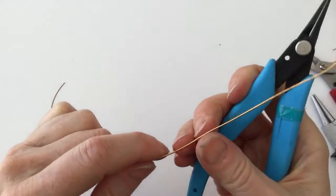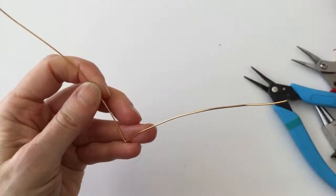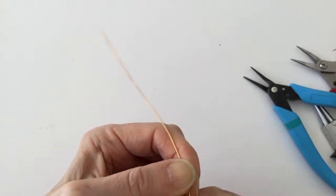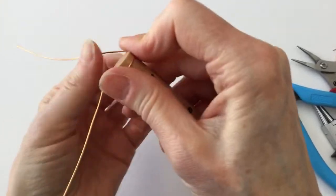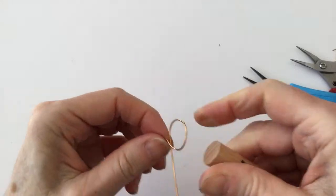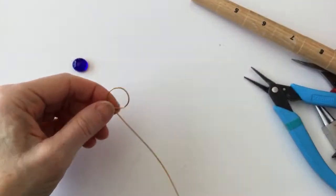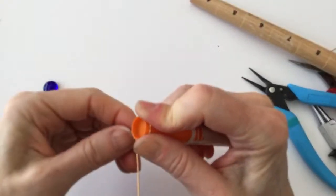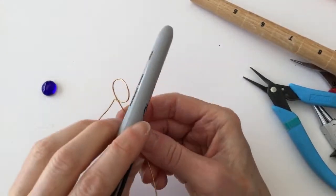So now what if we tried that idea I had before? I don't know if it's going to work, and then we just do a kind of a loop thing. Whoopsies, just take the end of this and do a little loop and just see for the size, maybe a little smaller. Okay, so let's bring this one in a little bit more. Might even need it smaller. Like I have a Sharpie size that might work.